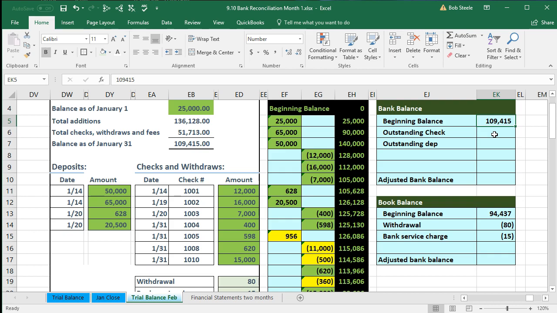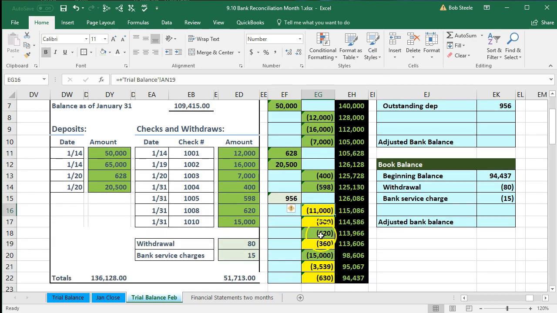And so they're kind of wrong just from lack of knowledge. And therefore, we're going to make the adjustment here. So this is a deposit that is included in our balance, not included in the bank balance, and therefore it needs to go up. So we're going to put an increase here. I'm going to call it an outstanding deposit, and that's going to be a 956. It might be called a deposit in transit as well. So I'm going to go ahead and highlight that and say we found a home for that.